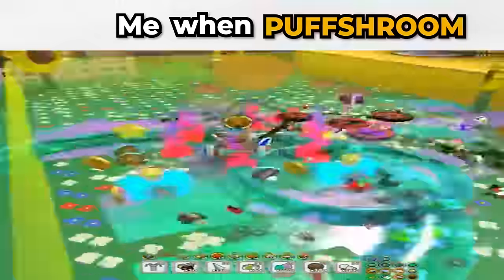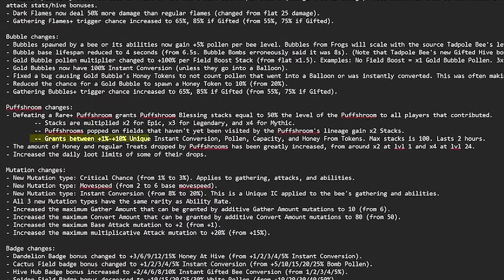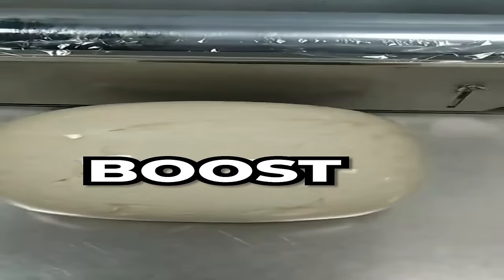The Puff Blessing is also very nice, considering if you get 100 times Puff Blessing, it rewards you with 10% unique instant conversion, 10% pollen, and 10% capacity. That was all for the buffs. Time to get on with boosting.